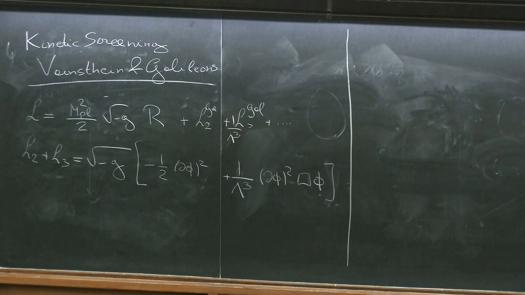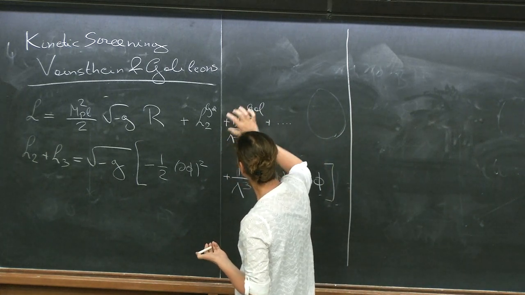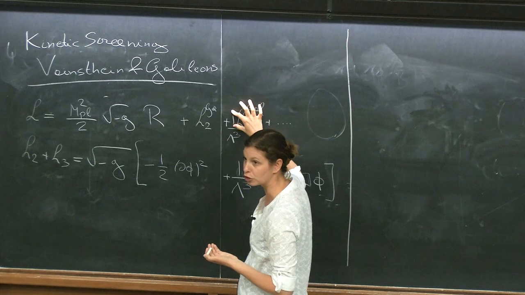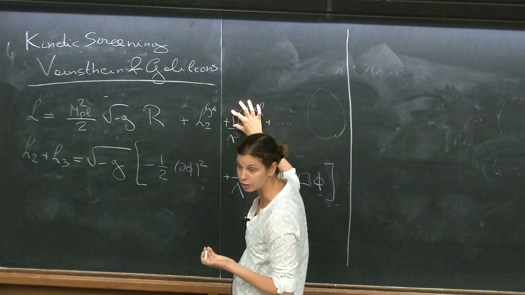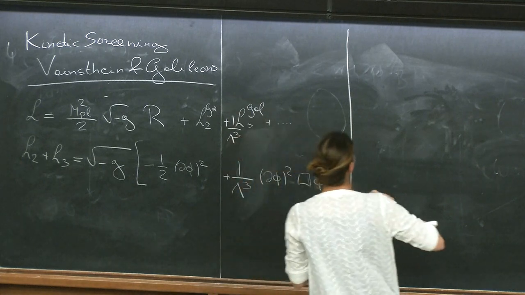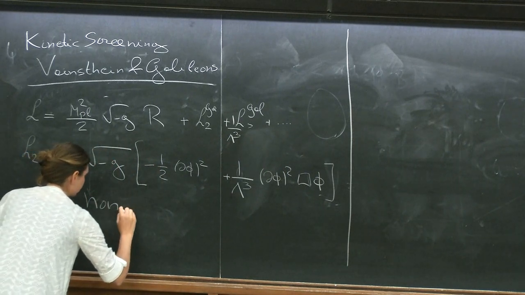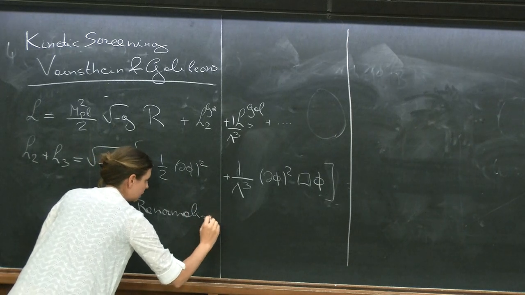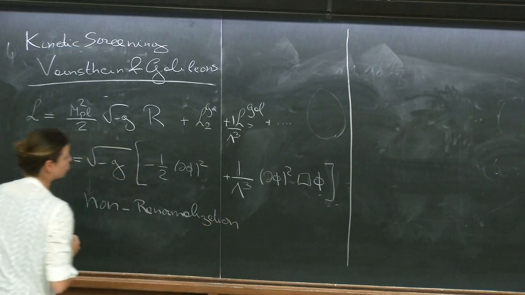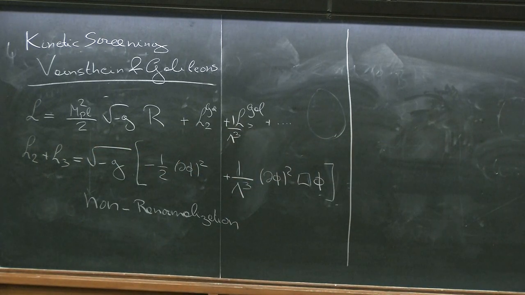This statement would no longer be true if you take some generalization of the Galilean where you put an arbitrary function of phi in front, or an arbitrary function of phi and derivatives of phi in front. Then you would lose the non-renormalization theorem. You would lose the Galilean symmetry. So this satisfies, as we mentioned, the non-renormalization, which is a motivation for thinking that the scale lambda could potentially be quite small, and not needing to worry just yet about quantum corrections.